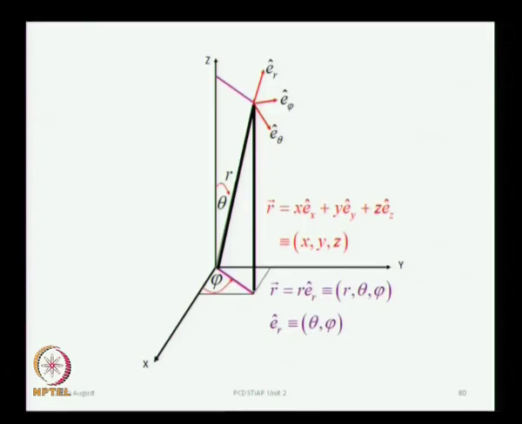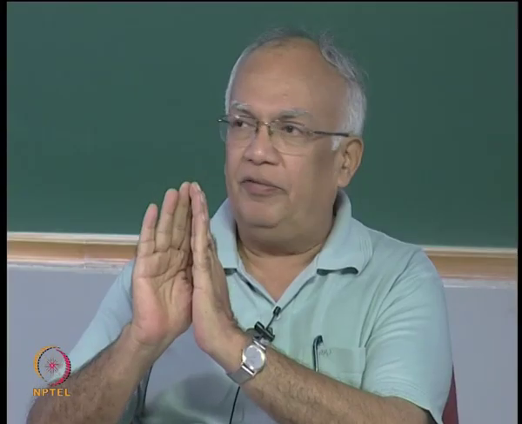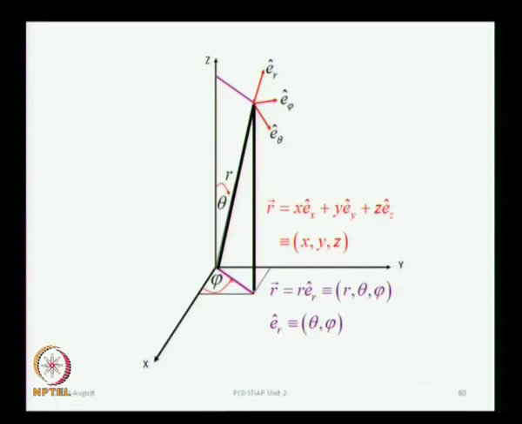This is the summary of the spherical polar coordinates. You have the polar angle, which is defined with reference to the z axis, and if you drop a perpendicular from this point to the x y plane, the angle that this line makes with the z x plane is the azimuthal angle. This entire plane that you see makes an angle phi with respect to the z x plane. Any direction, the direction of this unit vector r, is specified by these two angles, the polar angle and the azimuthal angle. Any unit vector which specifies a direction is thus equivalent to a polar angle and an azimuthal angle.